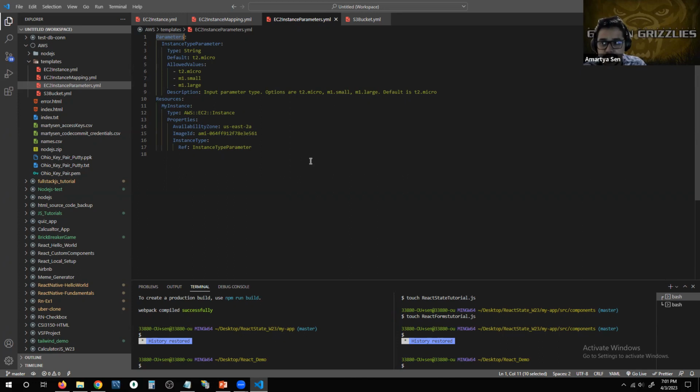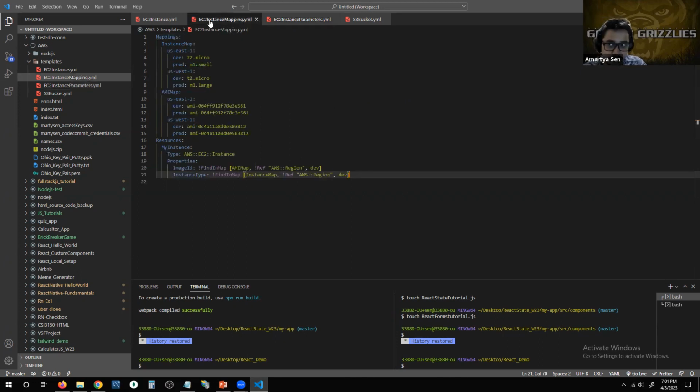All right, so what I mean by that here, if you saw the previous example or the previous exercise that we worked with, you can see here we said that in dev environment we are using a T2 micro. In production environment for this particular region we are using an M1 small, and then in a production environment for US West 1 we would like to use an M1 large, right? So if you summarize this whole operation, we can tell ourselves that there are three different types of instance types that we are essentially entertaining in this particular example, right? So that means we are using a T2 micro or an M1 small or an M1 large, right?